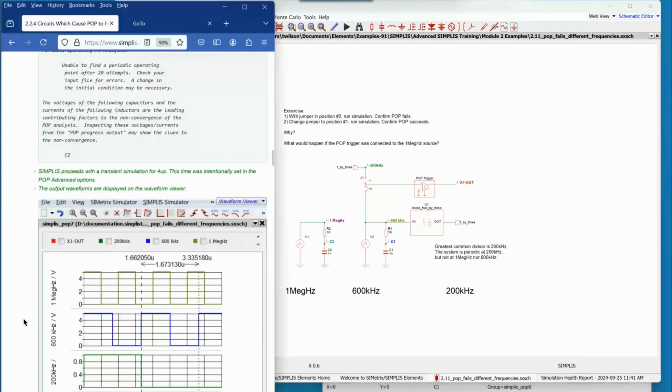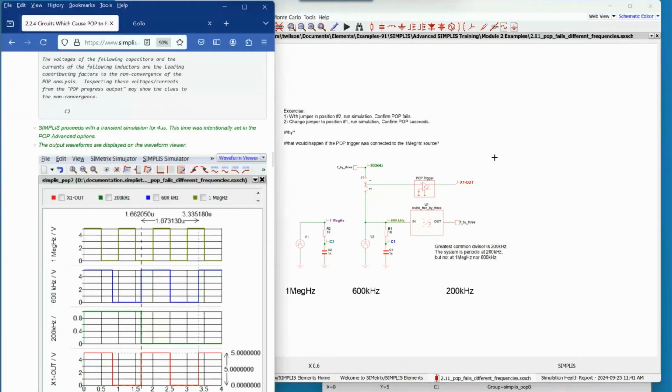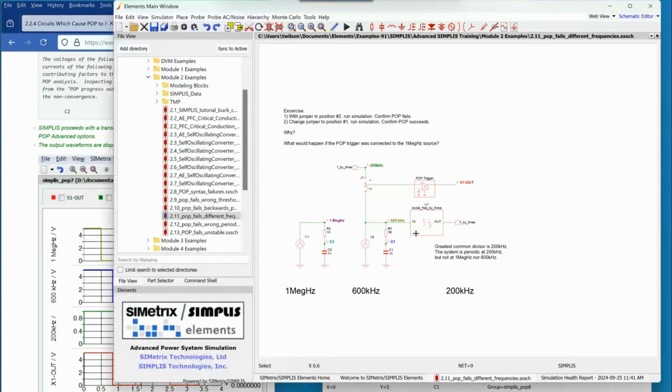All right, so how do we fix this? Well, you might notice there's this little block here that's a divide by 3 block. So this is 600 kilohertz, and we divide by 3, and this terminal connects to this node, and so this is a 200 kilohertz signal.